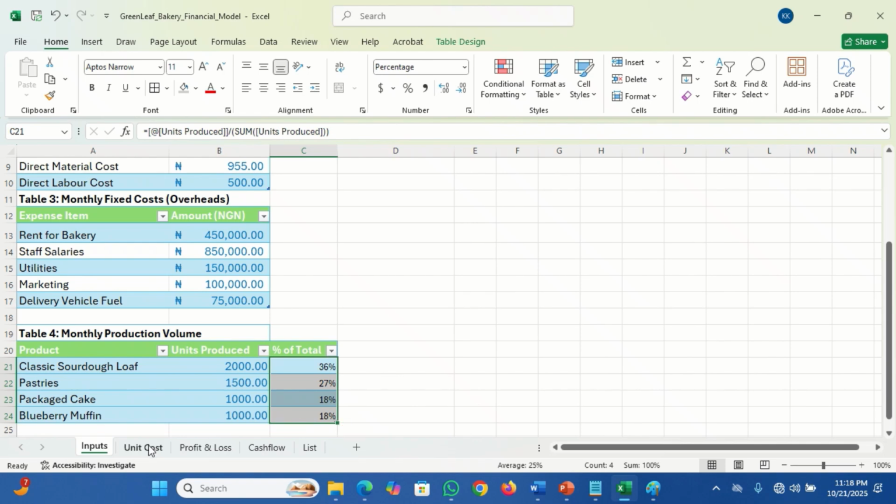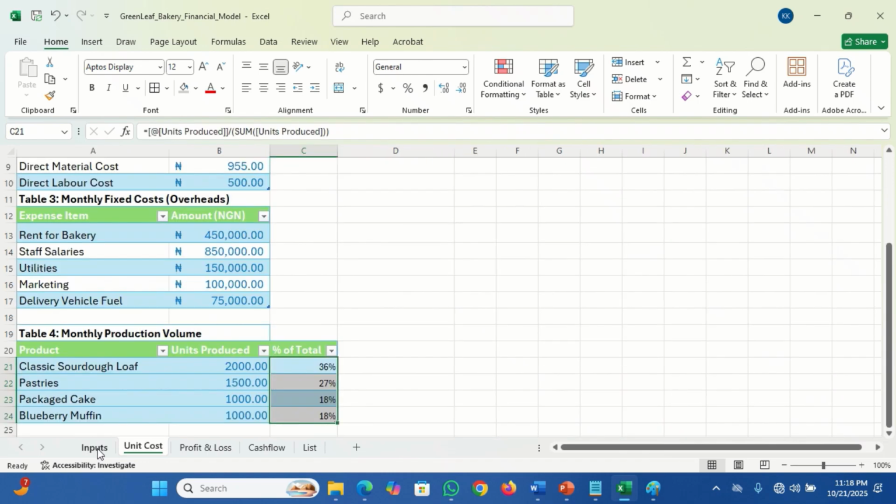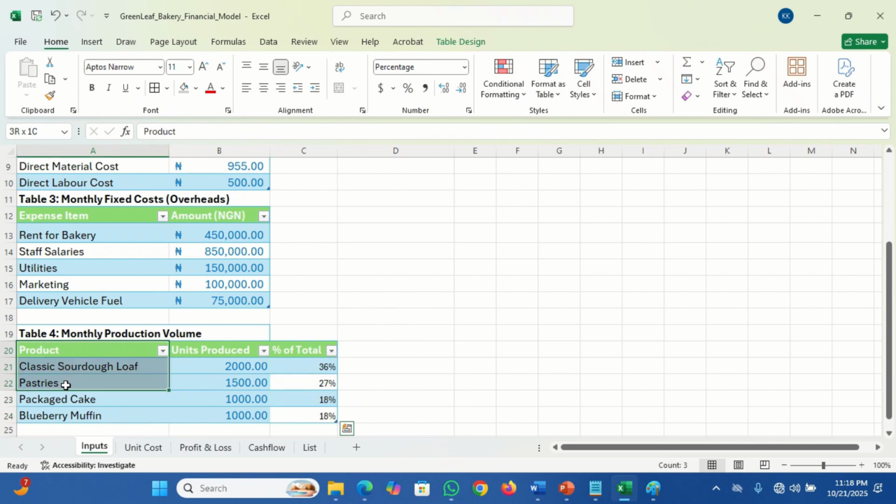Now in our unit costs, I'm going to create another table here, but in the future we will likely remove the table. So the table is still going to be the same thing here. So I'm going to carry the products.